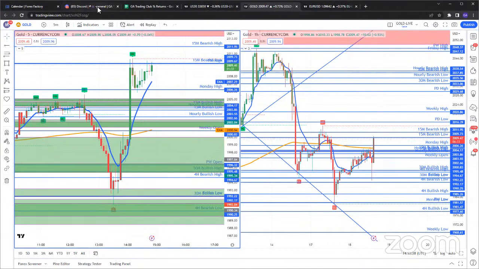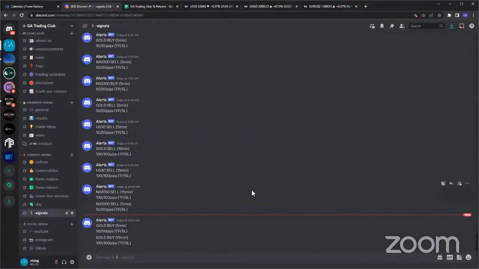Same thing, I repeat, keep an eye out on the signals that come out during mid-Asia, so between 7 p.m. Eastern Standard Time and 1 a.m. Eastern Standard Time. The other thing to look out for, you see how we had a gold buy on the 5-minute and a gold buy on the 15-minute here. Also watch out for these ones, right? If you see an asset has a buy or sell on the 5-minute time frame, and then soon after you have the same direction signal on the 15-minute time frame, that is another high probable entry.